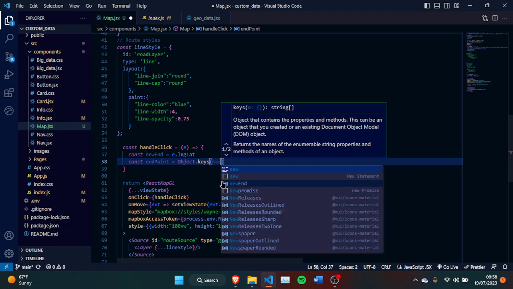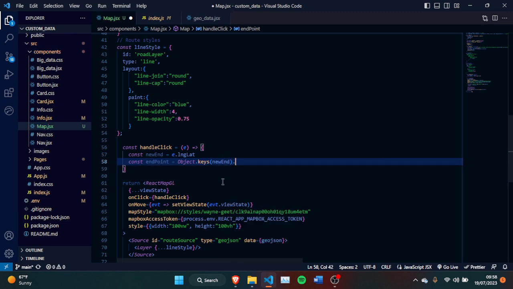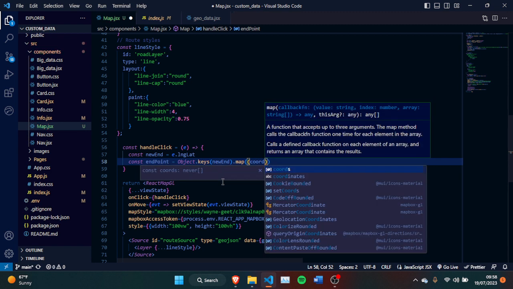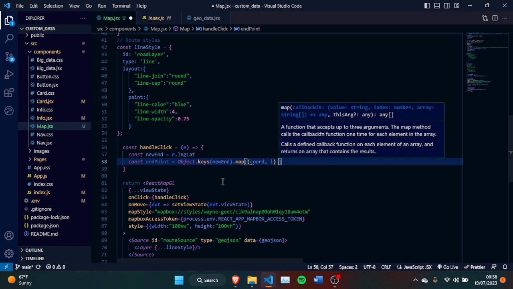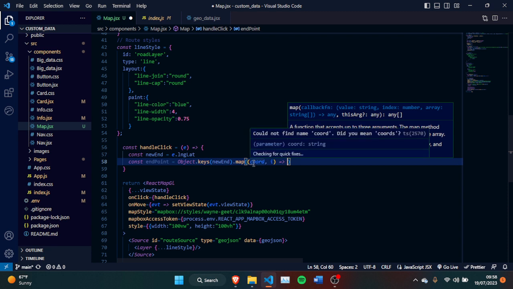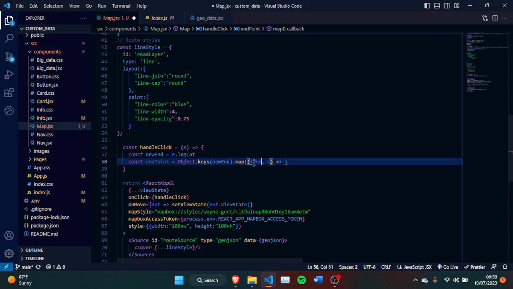This is going to take the object that we have, and I'm going to use the map function, and for this I'll just call it item.